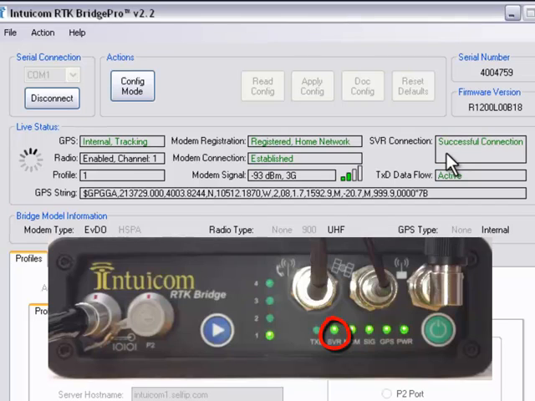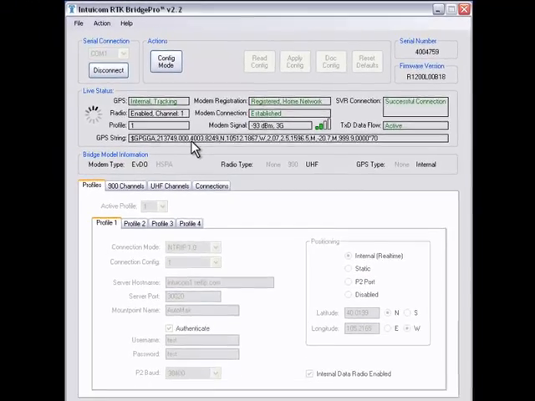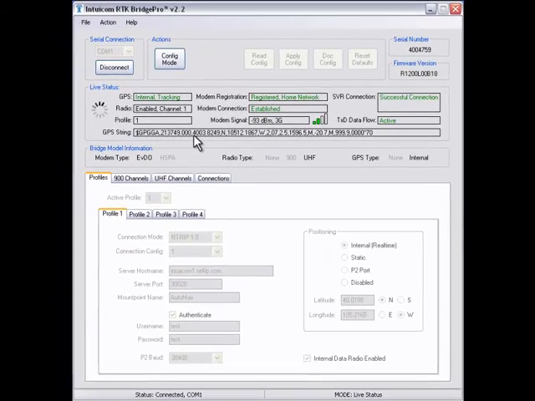The server connection refers to the server LED, lets us know that we are connected to our NTRIP server, and the TX data flow lets us know that we are getting an RTK correction and that the RTK Bridge is broadcasting that out the data port and the internal radio. We also have the GPS string, so we can see the GGA string that the RTK Bridge is sending to the network. This RTK Bridge is now programmed and ready to be installed into your application.